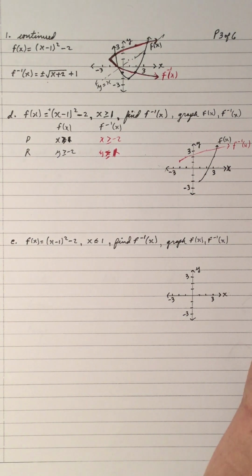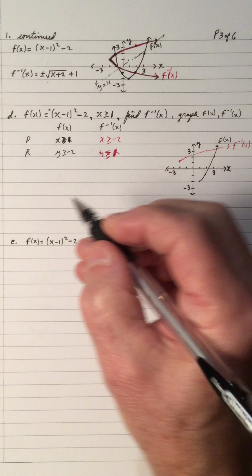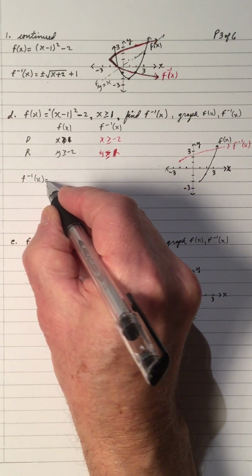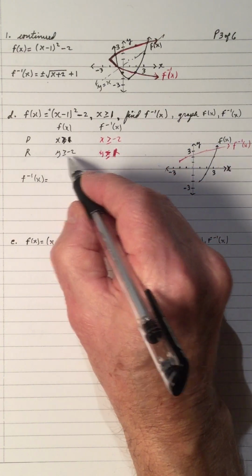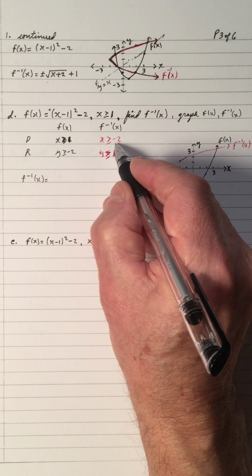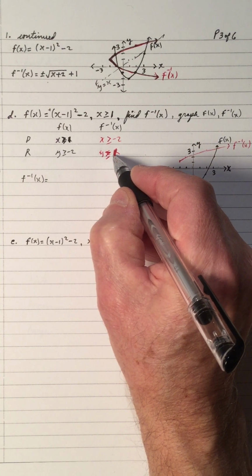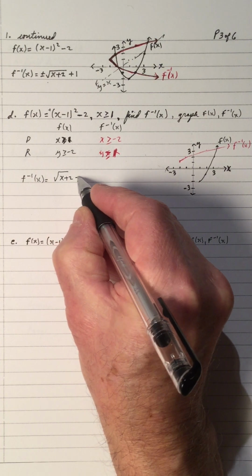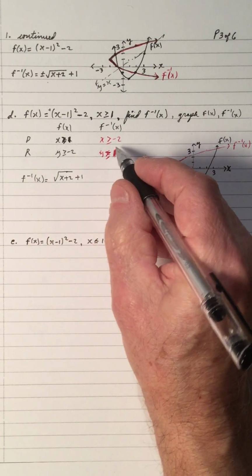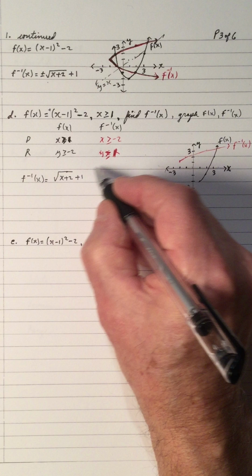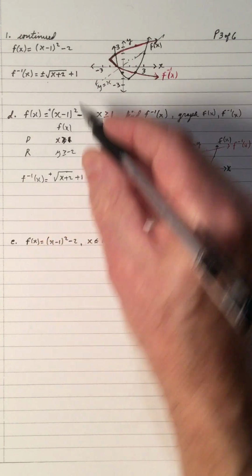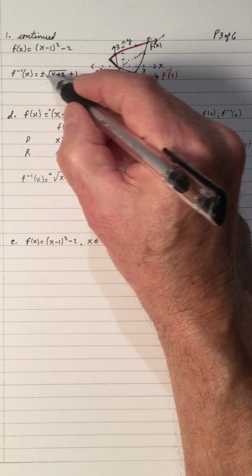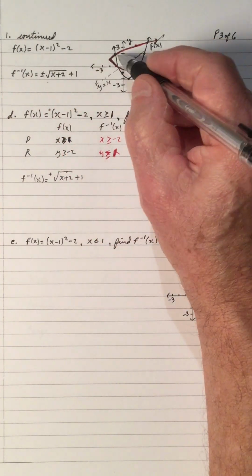And in relation to the inverse, it's f to the -1 of x. And notice the y values right here, x is greater than or equal to 1, but the y's are positive, so it's root of x plus 2 plus 1. It's the positive one because the y's are greater than 1, so that means it's the positive one. So the inverse of this parabola is plus or minus, made up of the right side and the left side.